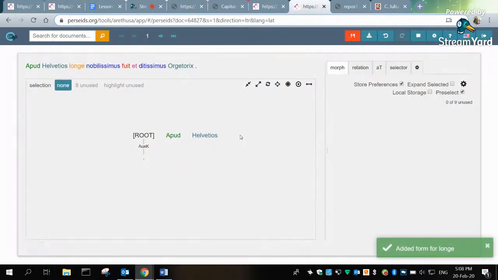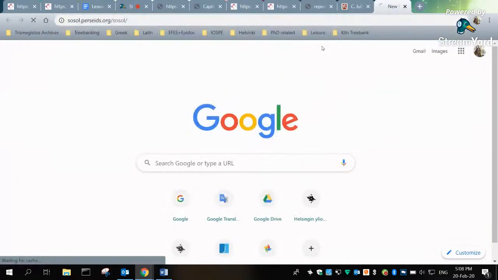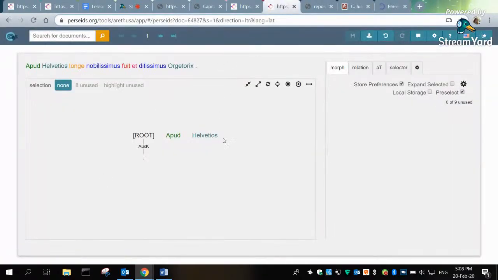So when we are happy with morphology, it's always a good idea to save, especially if you're about to go chat to someone, go grab some snacks, or in any other way be away from Arethusa. You can be expelled from the annotating environment. If this ever happens, don't try to reload the page because you will lose your annotation. Just open another window and sign in again, and then you can reload this and everything should be fine.